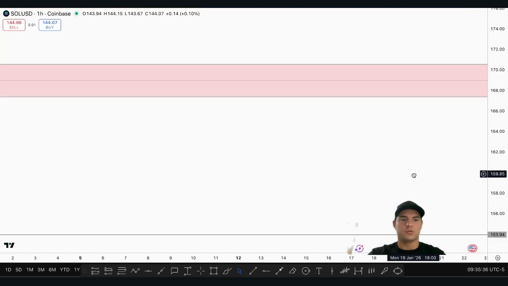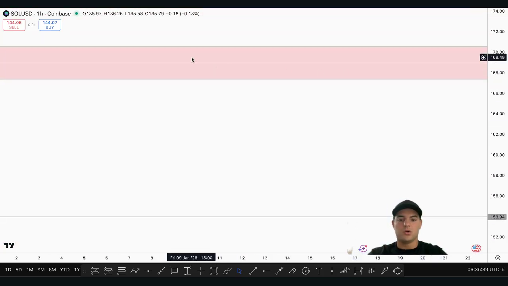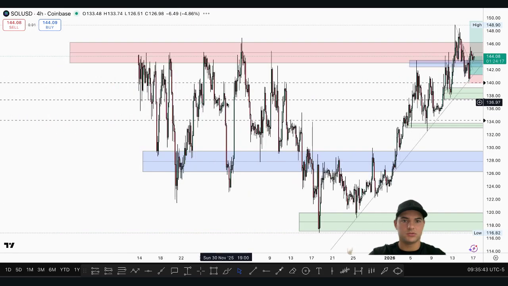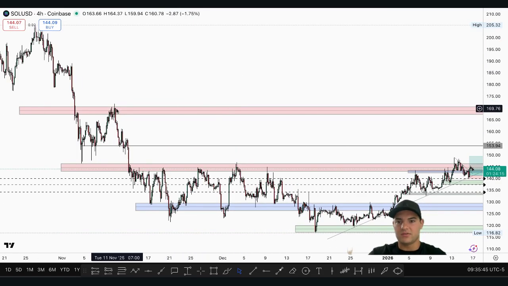And then, of course, my next target would be 170, if I can show you guys. Right here, 170, this area of supply on the left. So we have these two touches right here and then another one right here. This is where I want to probably exit the rest of my positions, probably leaving one or two in.